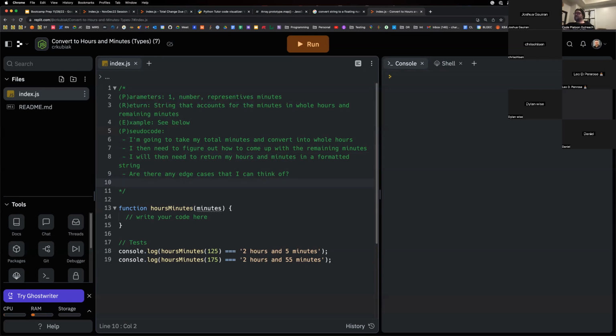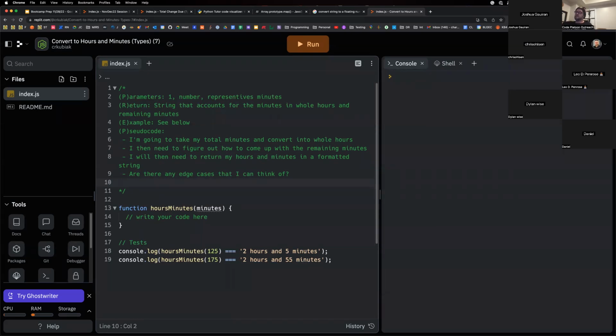So an edge case is something that isn't going to happen every time, but it might happen, and it might make our program not work correctly. Okay, so something that would break the program or the code. Yep, or in this case, maybe make it not look right.